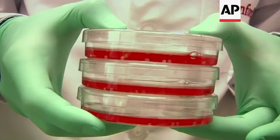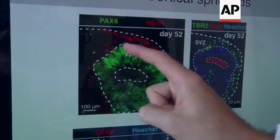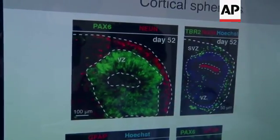We're not trying to make an entire brain. That is not really the purpose of my lab research or of many other labs. What we're trying to do is make very specific parts of the brain that are important for very specific diseases and study those in isolation in a dish, which we think is important. Of progenitors of the cerebral cortex and the neurons which are migrating outside of this region as they're.